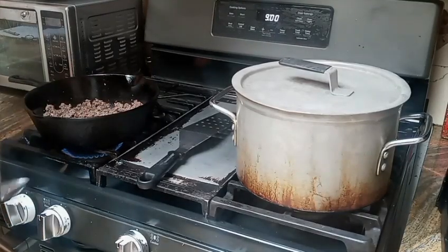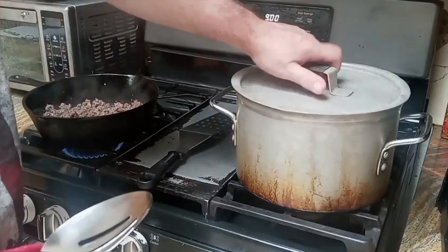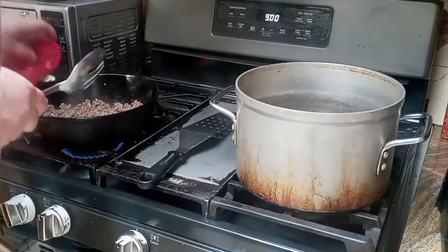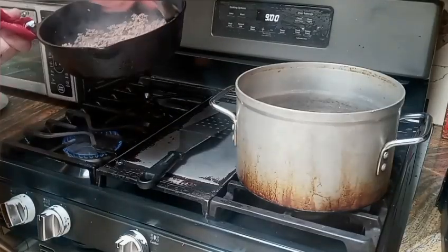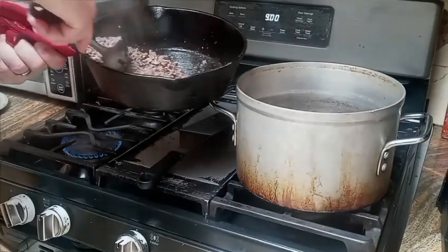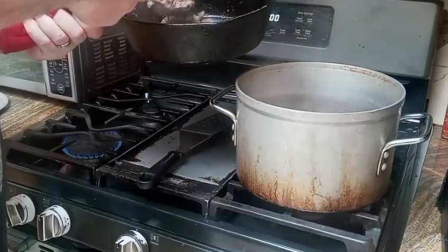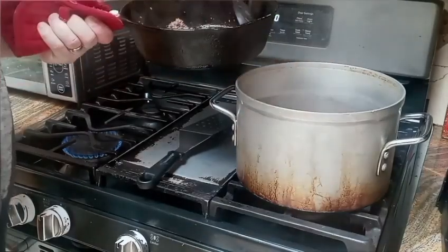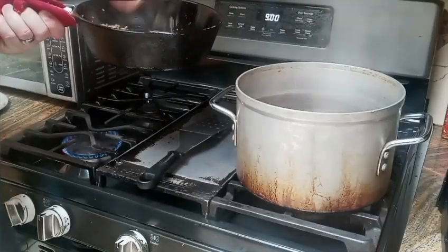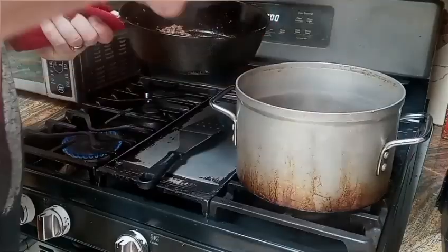Okay, so this is done enough. This is our spaghetti sauce pot that we're going to use. And we're just going to take the hamburger and transfer it over to the pot and hope we don't transfer too much of this grease in there with it. I'm going to kind of tilt it over a little bit. Yeah, I could have drained it first, but you know what?